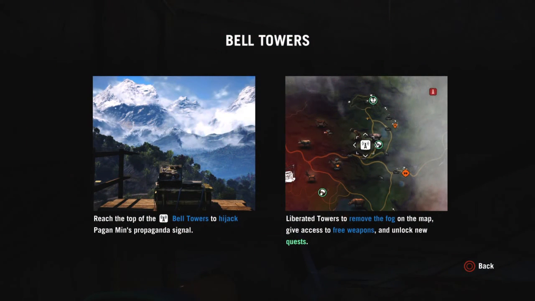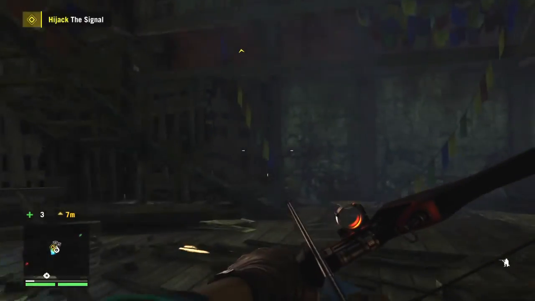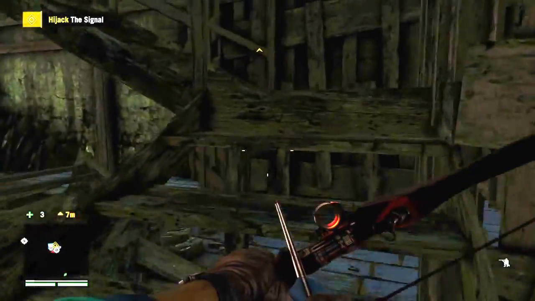Bell towers. Reach the top of the bell tower to hijack Pagan Min's propaganda signal. The radiating towers will remove the fog on the map and give access to free weapons and unlock new quests. Alright, so this is just like the last game, and we need to do it, because it's extremely difficult to do without this. One, you have to pay for all of your weapons. And two, you can't see where you're going in the map.